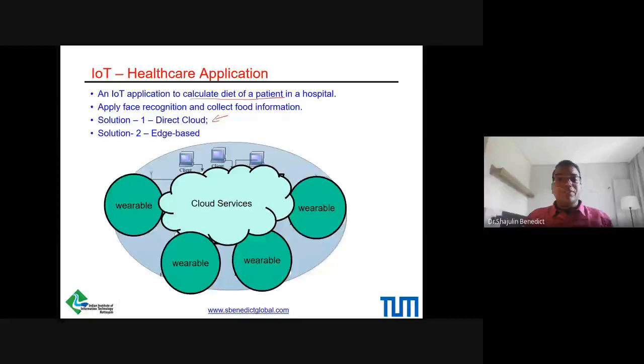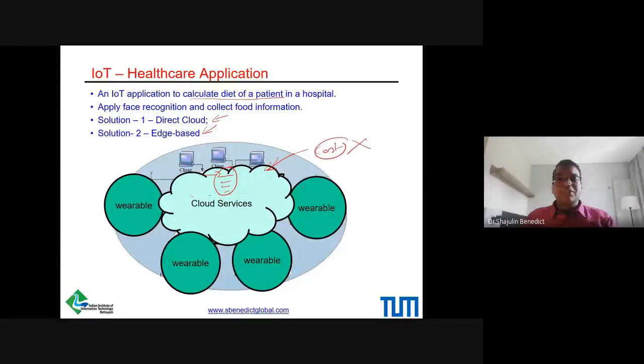So if only the second solution is used, only the edge, in the cloud the services will have to run continually, 24 hours, 7 days, and keep on running, which is a waste for us. If you take the IoT application, and you have 100 or 500 EC2 instances powered on throughout, you are just going to increase the cost.